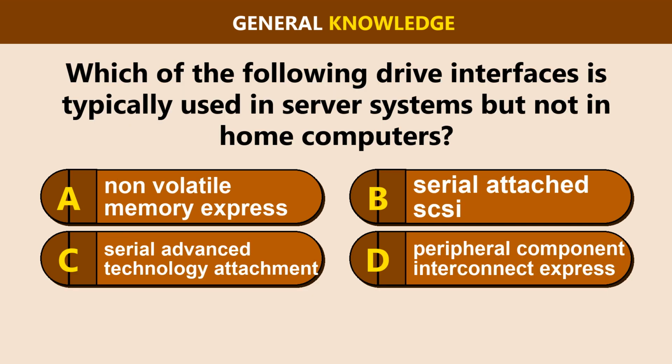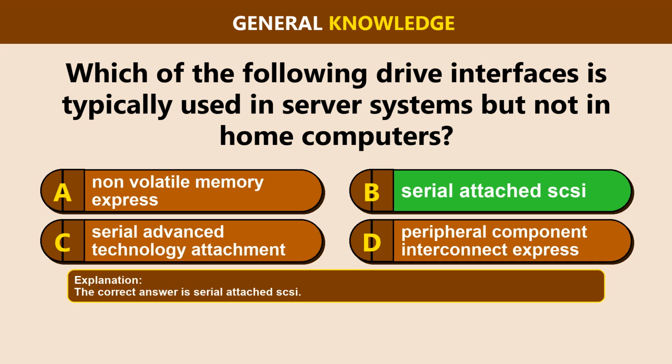Question 63. Which of the following drive interfaces is typically used in server systems but not in home computers? Option A, non-volatile memory express. Option B, serial attached SCSI. Option C, serial advanced technology attachment. Option D, peripheral component interconnect express. The correct answer is option B, serial attached SCSI.